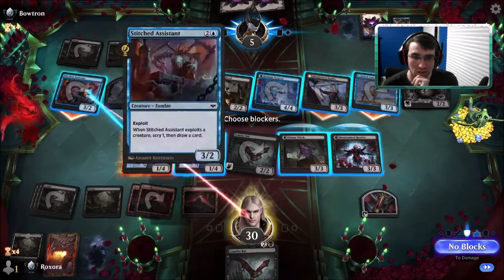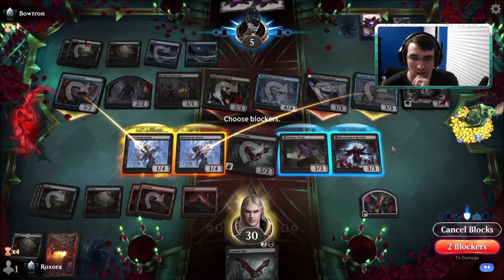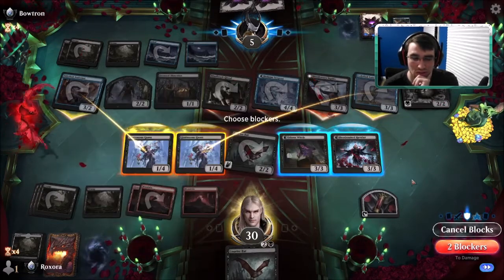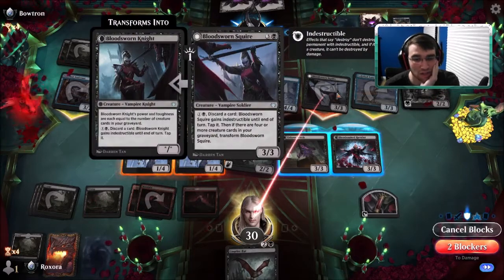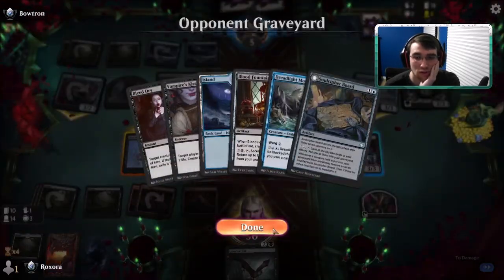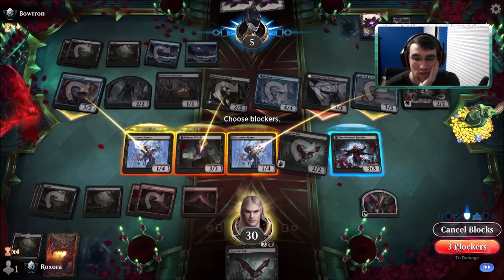So yeah, here I'll block here and block here. I guess I can block this, or I can block this. Just block it with this. It saves me 2 damage now, but theoretically it's more damage in the future, right? If this flips. I guess there's one creature in the yard. Yeah, I'm just gonna eat this. I'm just gonna eat it.